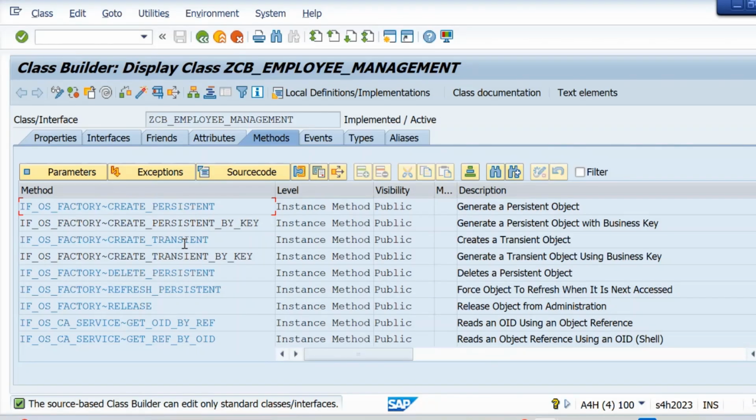Is it okay? Or any questions here? Amit, I have one question. Yes, please. Basically there are two classes which get generated when we activate the persistence class. What is the purpose of having these two classes, the agent class and the base class? I am coming to that.